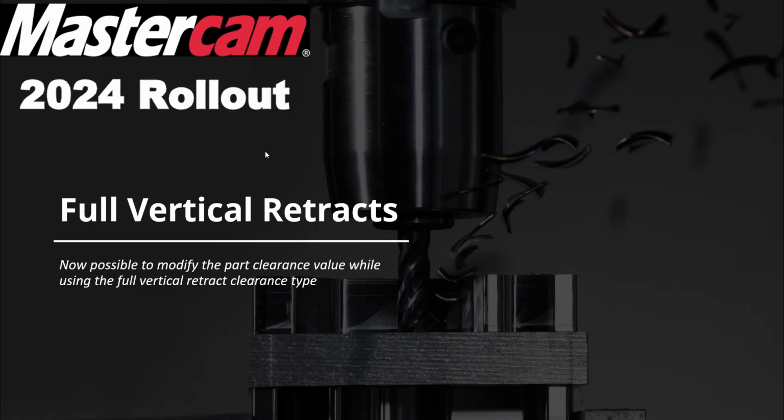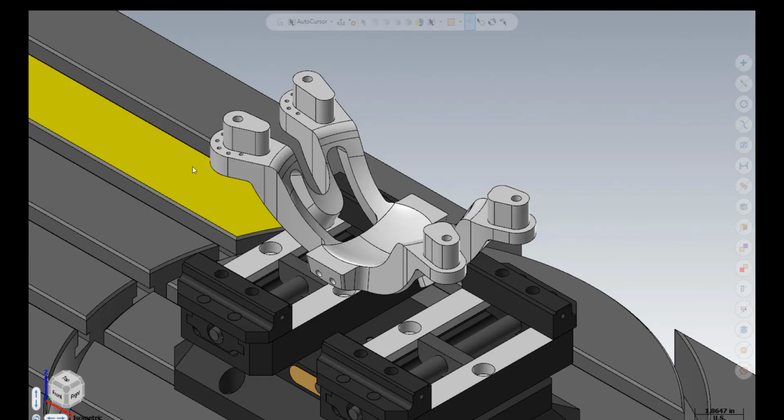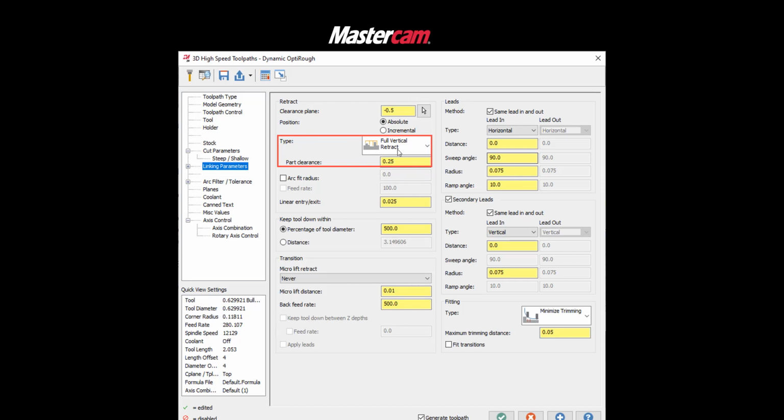I had another enhancement to my full vertical retracts. It's now possible to edit the part clearance when I'm on full vertical retracts. I've always had part clearance, but it was grayed out. It was only available if I did minimum vertical retract or minimum distance. Now I also have that option when I'm doing full vertical retract. You'll only notice a difference in this if you have, say, a negative retract. Say that negative 0.5 would hit something if you have that as part of your tool path, it wouldn't hit it, it would clear it, but you couldn't control how much it cleared it by. I believe it did it by 2 or 4 millimeters. It was just a hard-coded value. You couldn't edit it. Now it's basically just opened up and editable. So it's just an expansion, really, of our current functionality.